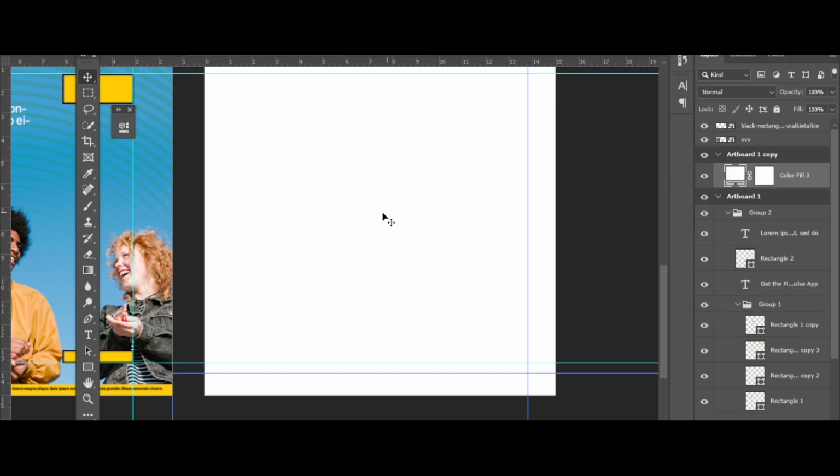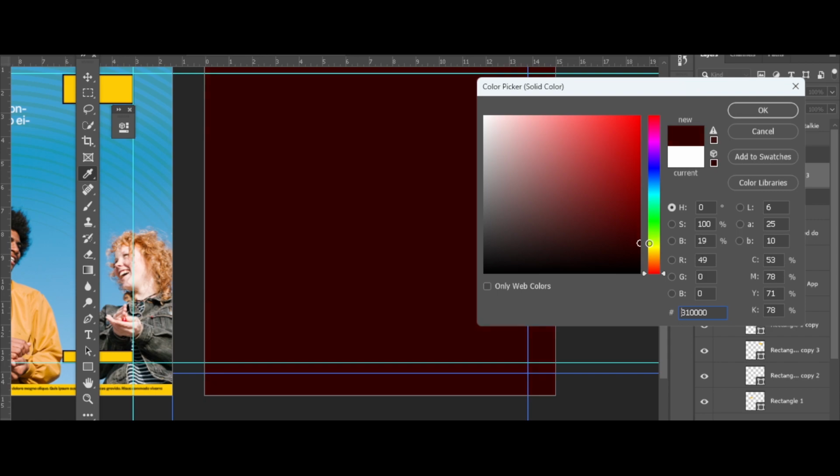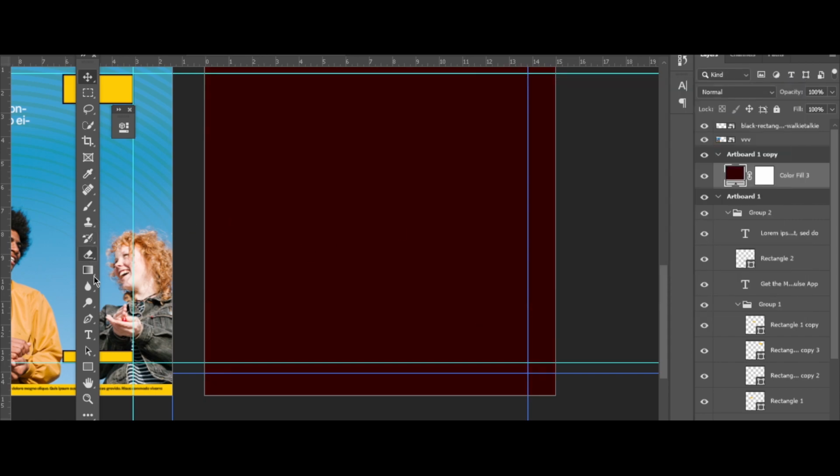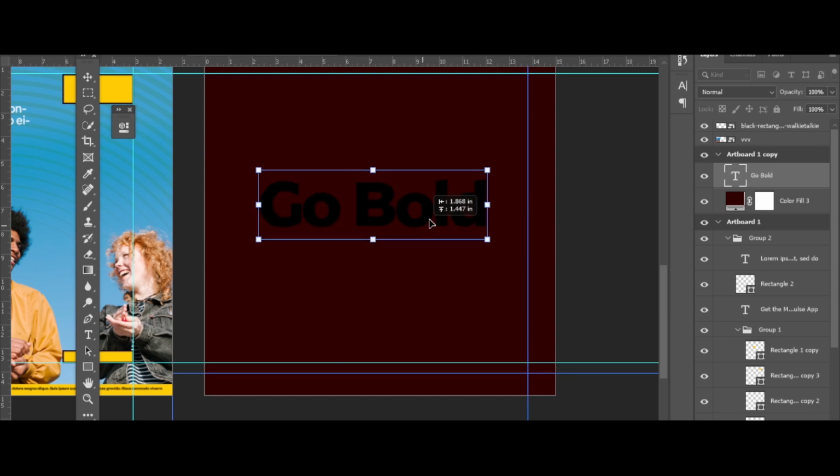After Effects. Now, for example, let me put a black background right here, or probably something like this. If I put a text that says probably Go Bold, and then increase the size a bit.